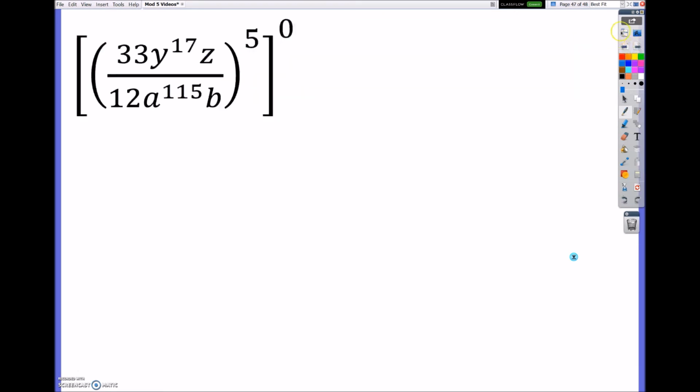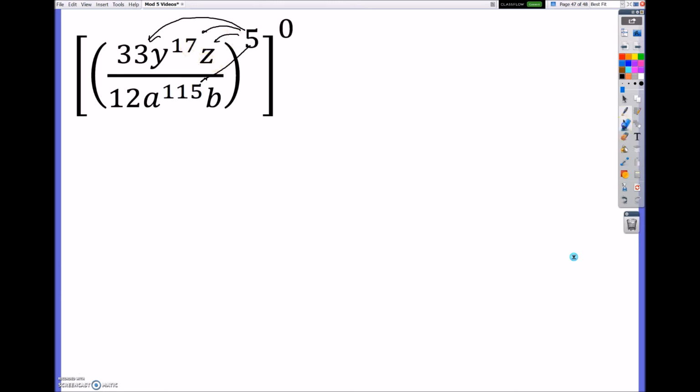Now I like this one. This has a lot of big numbers with a lot of variables with a lot of big exponents, taken all the way to the 5th power, taken all the way to the zero power. So on these, we're trying to trick you, because you're trying to look at what I do in here, and then I have a power to a power, so I'd have to distribute it to each and every one. And so I'm going to have really big numbers.